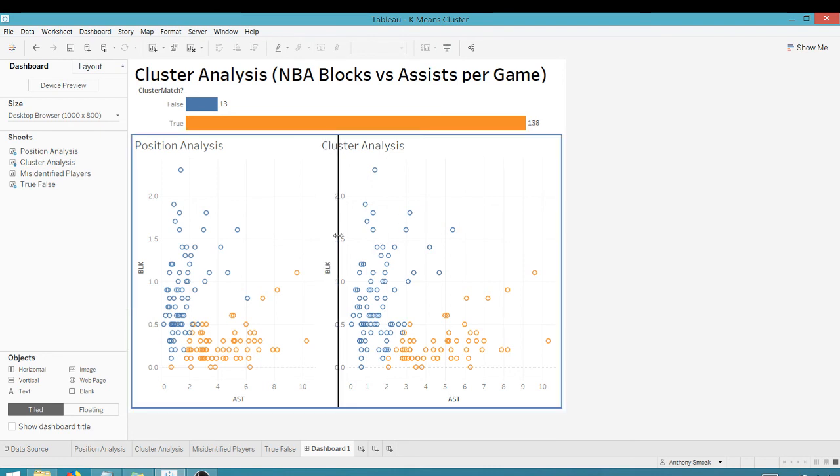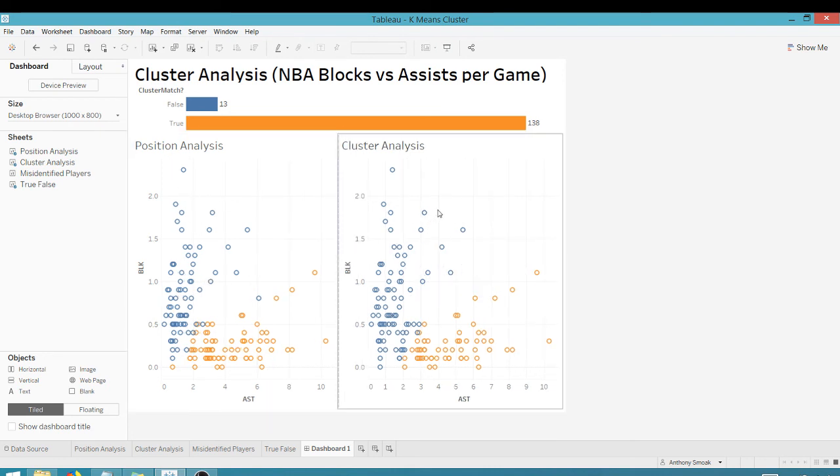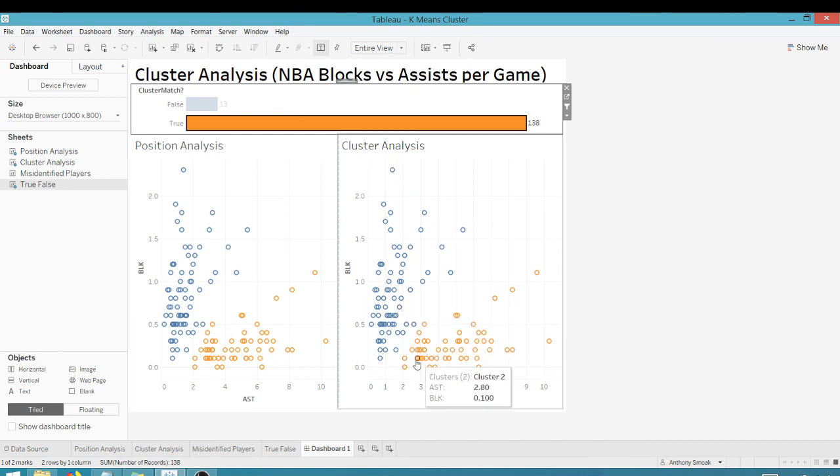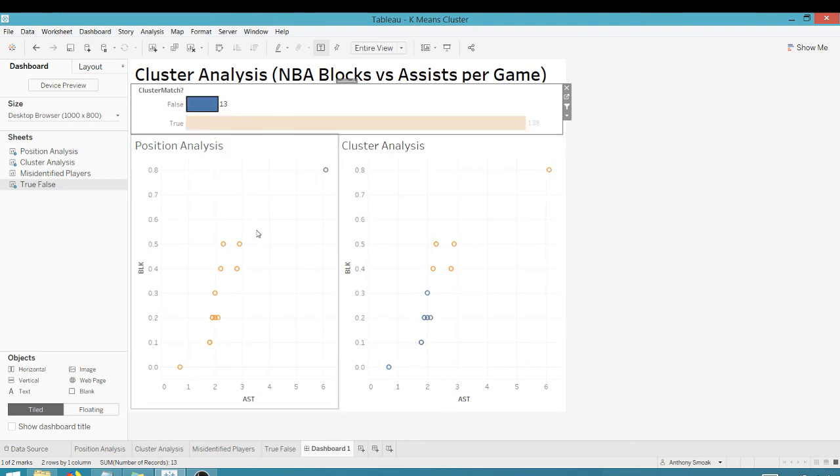So now if we take a look at this, again, this is our true position analysis, and this is our cluster analysis. So if I click on the trues, you'll see that there's a lot of overlap between what the true golden copy position analysis results are and what the Tableau k-means clustering was able to surmise, right? Like an old-timey kind of politician who was very good at segregating out the populations here. If I go into false, I can see that these are my only players that were misidentified. These point guards, the cluster analysis thinks are centers. If we go over here, you'll see that the cluster analysis is trying to recluster the points that are left. Just ignore that. And there's Nikola Jokic right here.